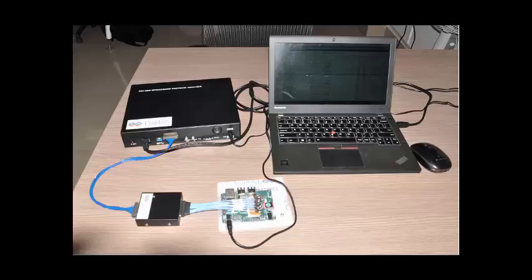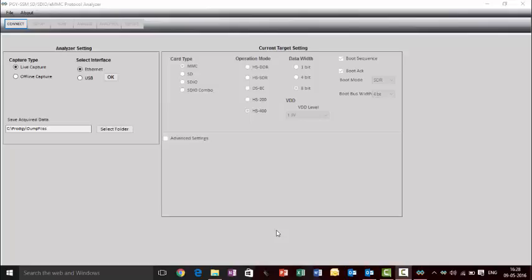The main unit interfaces to the host computer using Gigabit Ethernet or USB 3.0 interface. In this demo, we are analyzing HS400 DUT using solderable flying probe leads. PGY SSM software that runs in the host computer controls the display and decoded data, then further analyzes it for debugging the design problem.